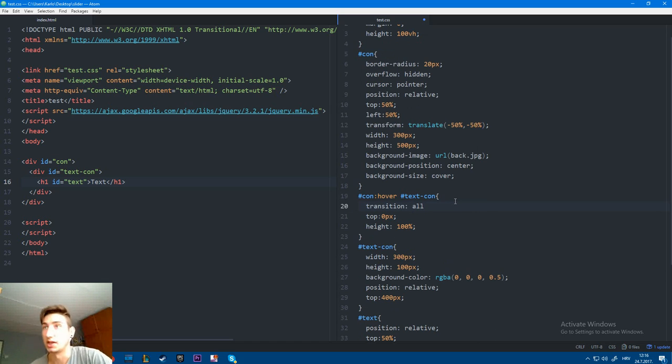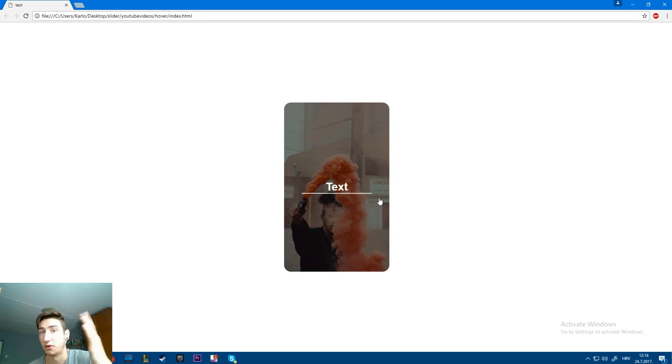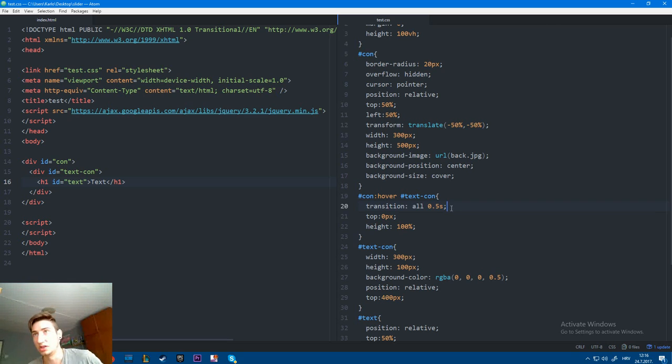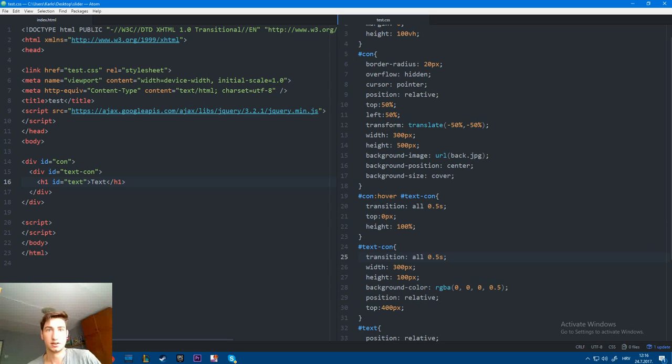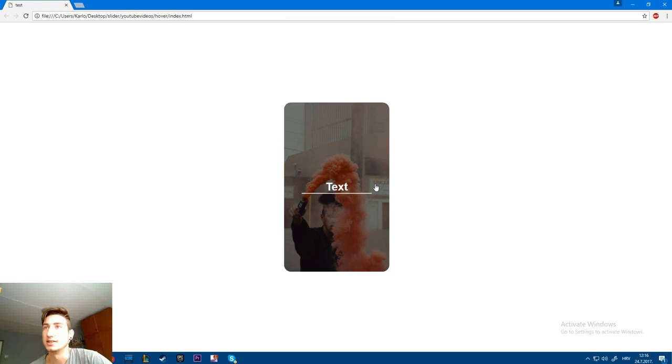That means it will target top and height. How long it will play? For half a second, and that's it. Okay, so now we have a mistake also. Maybe you didn't notice. You have it, but when we hover off, it will snap again. See? So this is why we need to put it on both sides. And now, if we play it, you can see we have a nice little effect.